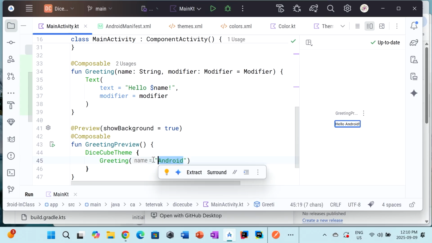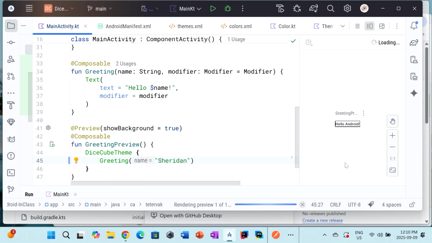Let's try to change it to Sheridan. Did it do loading? Hello Sheridan. So you can change such things without rerunning the project. And you can have it in any file, more than one.